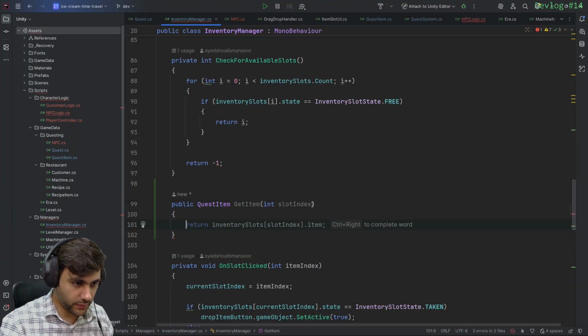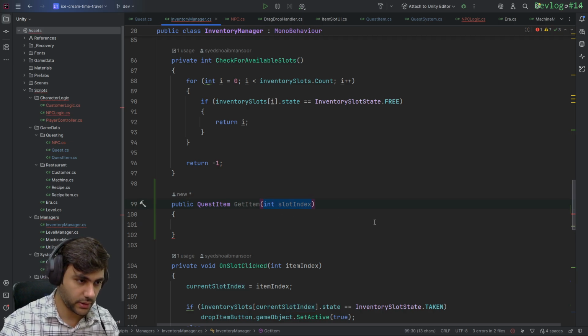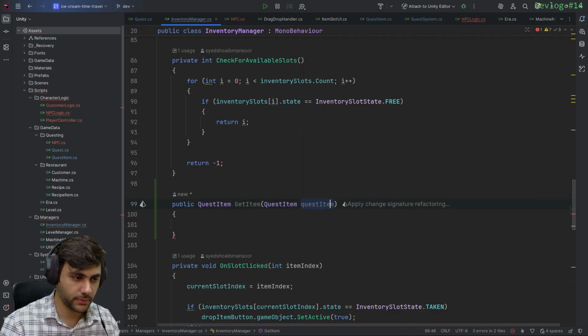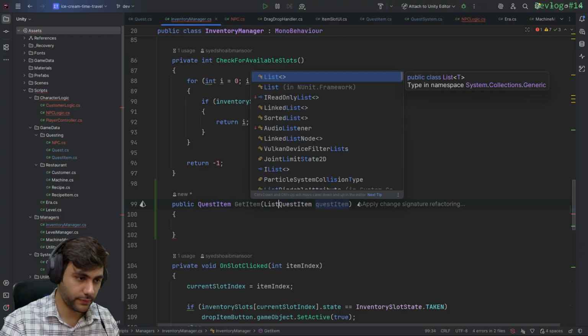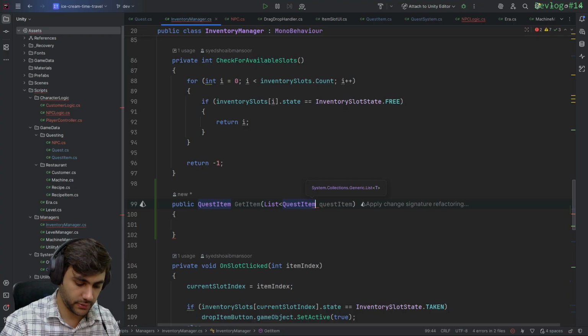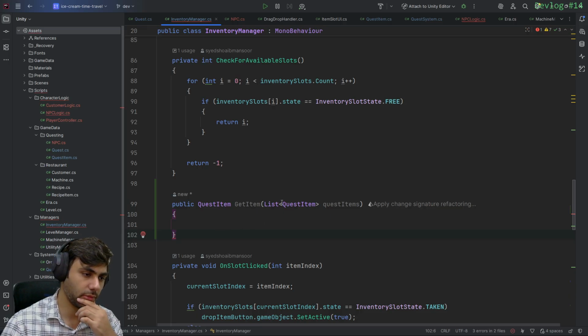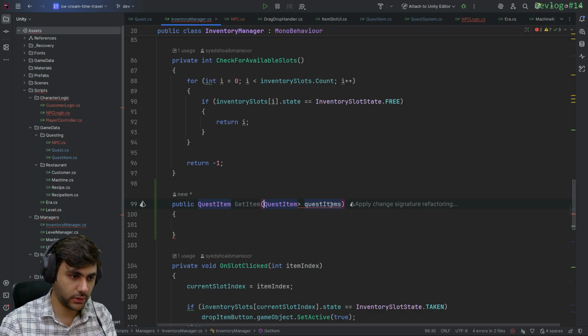But I don't think we need this slot index. I think we just need something like this, or maybe a list of items. No, this is wrong.